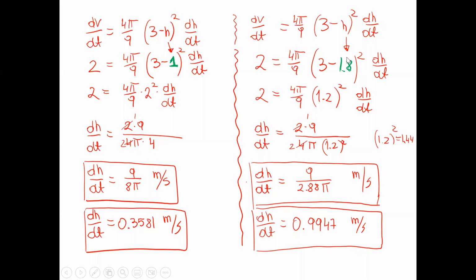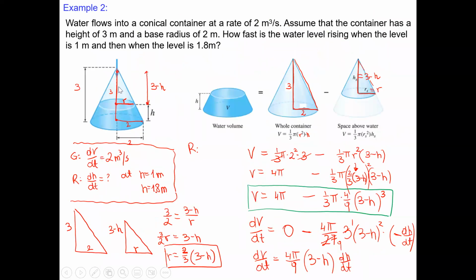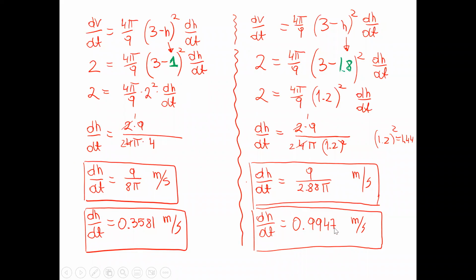Okay, we may guess that when the water level is rising, the rate of change is faster, because it's like a cone, it's getting narrow. That means the rate of change of the flow of the water is the same, but the height will rise faster, and we proved it. It's faster because it's higher. Okay, that means this is a two cones problem, and I will also provide other examples. Watch the videos. Enjoy the cone.